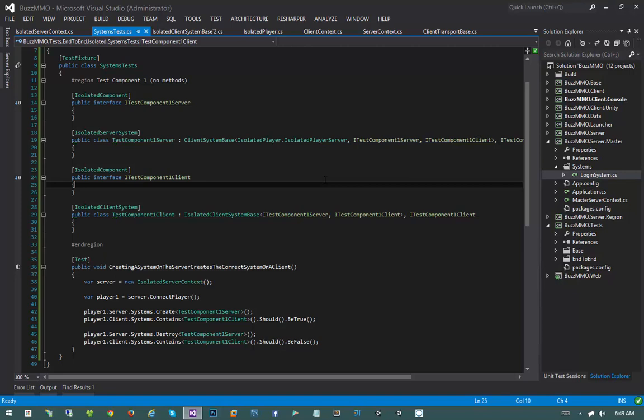We need to be able to test, make sure our proxies work, that we can create and destroy systems. And then when we move on to our interest management, we're going to have to worry about that as well and get that all working, which will be fun. But I think this gets us to where we need to be to actually implement our RPC responses.